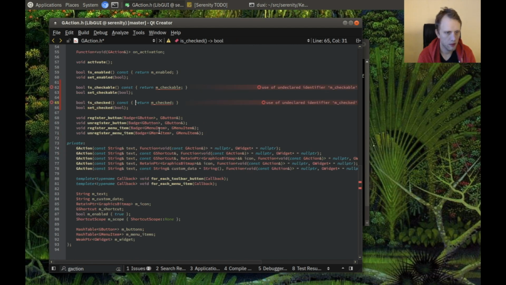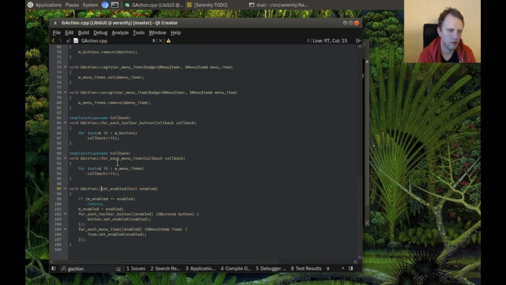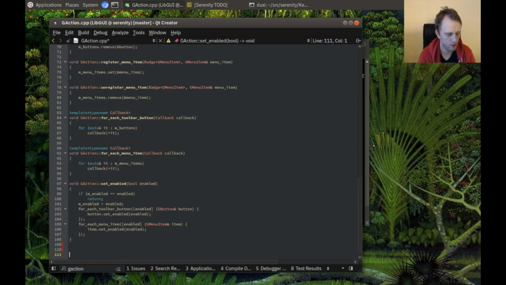Okay, and maybe we will be nice to our future selves and write it out in friendly English. Okay, and then we'll put some bools here: checkable false, checked false.